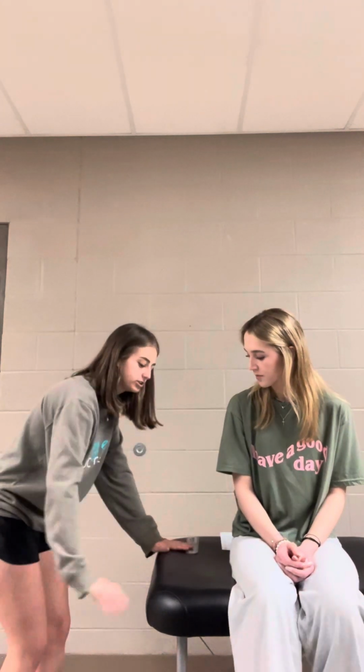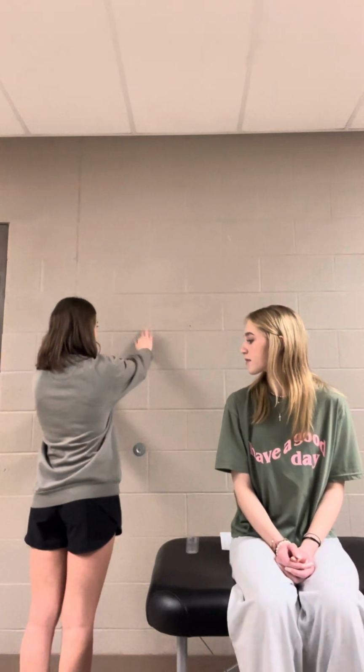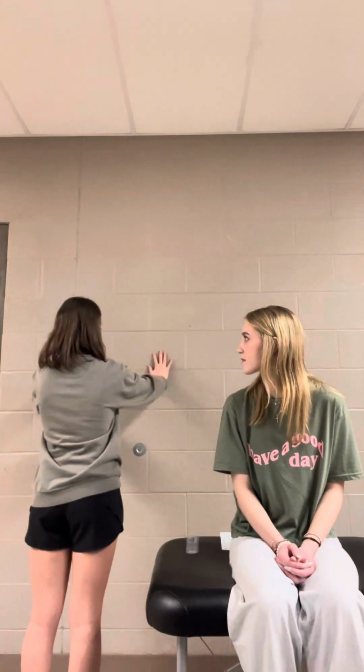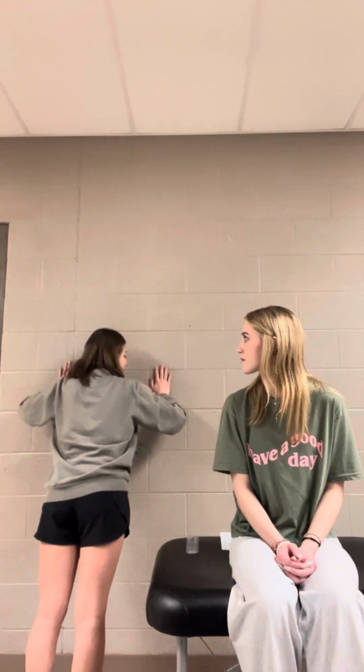And some exercises that you can also do at home: you can find a flat surface and you just swing your arm back and forth. And then you're going to go to a wall and you're just gonna walk your arm up and back down, and then also you're gonna get in a push-up position and just do that.